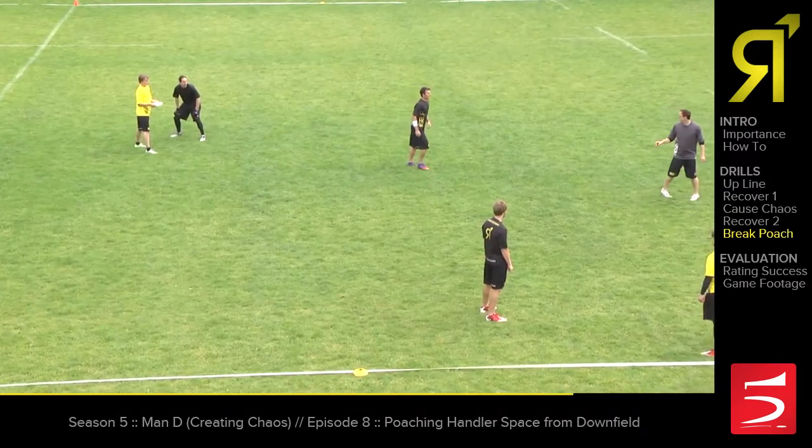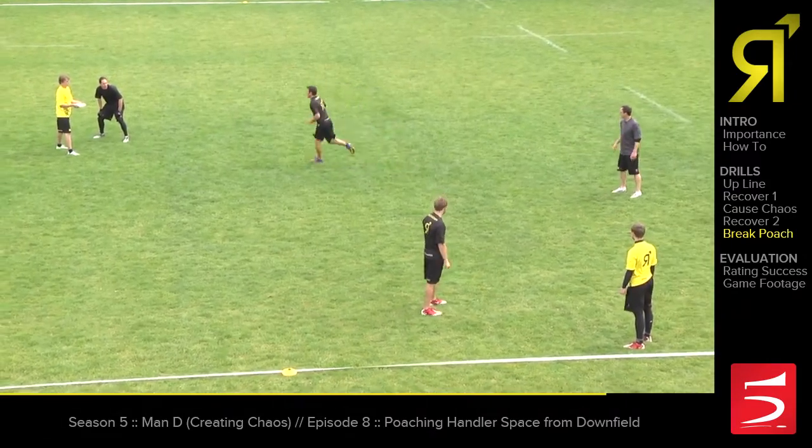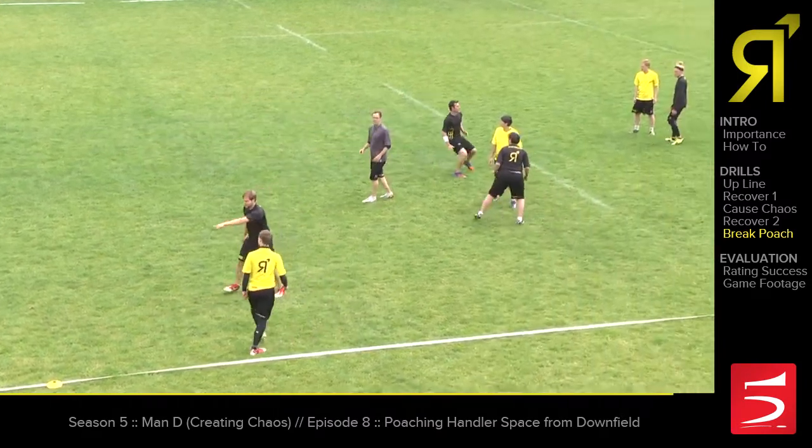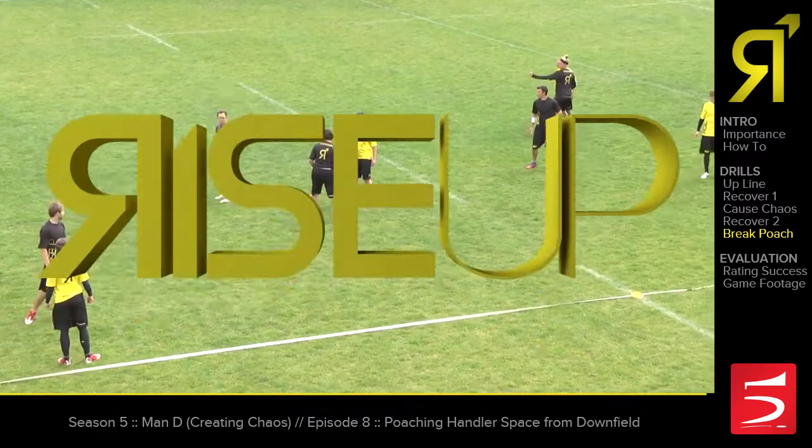So, ready, coming in live. You're starting up there at the double team in 3, 2, 1, disc in, turn, find the next player. And now we're back into our defense. Good. You'll know that you're poaching well from a downfield position if you're picking off a throw or causing a turnover for every time or two that you allow an easy goal.